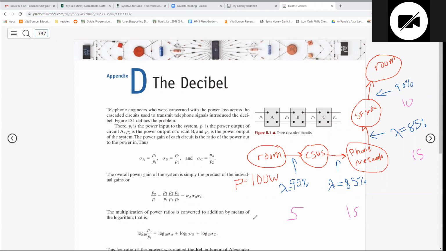So how can we do this mathematically, right? Again, we didn't have a calculator back then, right? So this is what they're talking about right here. You have 3 systems. You got the efficiency through each one, or in this case, the gain, right? I want to have a total input versus output with all 3 of these gains put together, and you got to multiply them through, right?